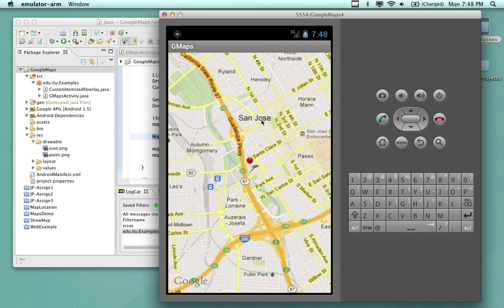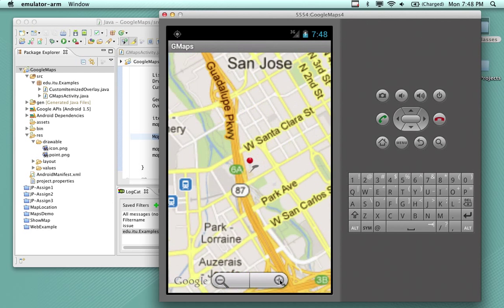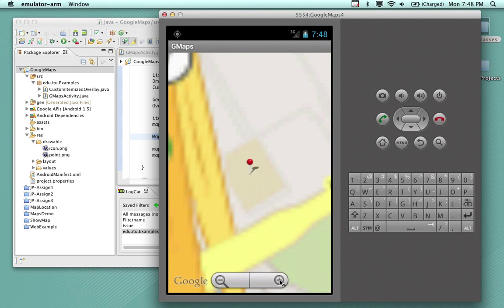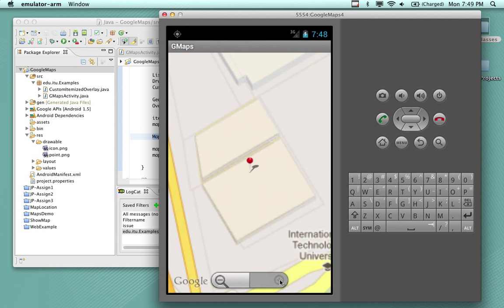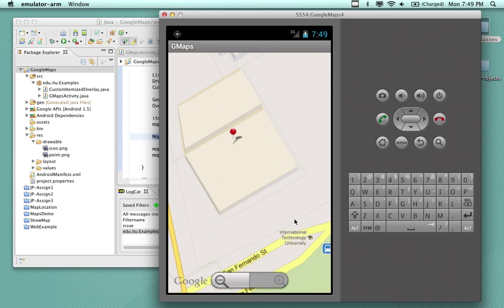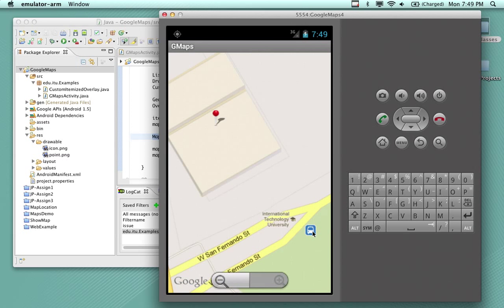There we go. So I should be able to zoom into the location because I have the find location. Here it is. And it should give me the course location. Oh, look at that. It says International Technological University on the bottom. There it goes. A little graduation hat, too. Isn't that cute? There's our building. It does exist on San Fernando Street. Oh, and look, there's a county transit around here, too.